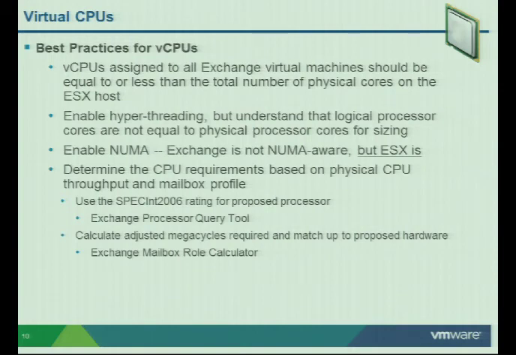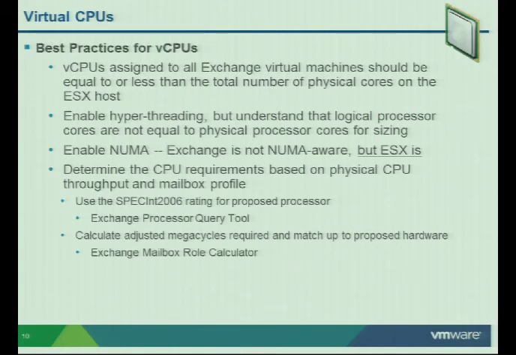But again, when we're going down these designs, we factor no overcommitment. Definitely enabling hyperthreading, if for nothing else for ESX, right? Letting ESX use its scheduler to make better decisions because it sees it has more places to locate those threads. There's a lot of discussion also from Microsoft around whether or not that should be done, and I'll show a slide coming up next. NUMA, so most of the hardware is going to be NUMA capable.